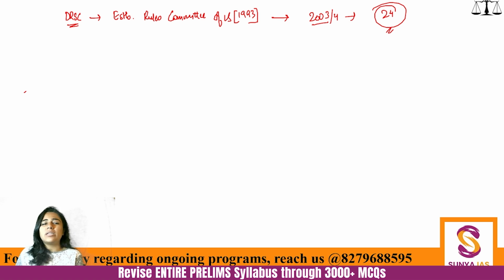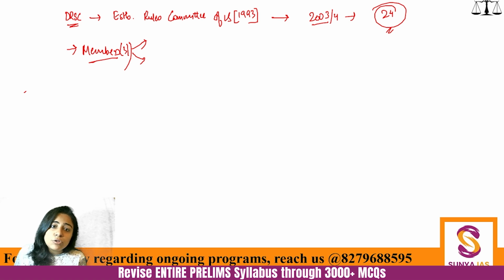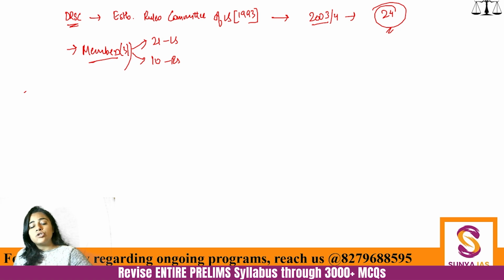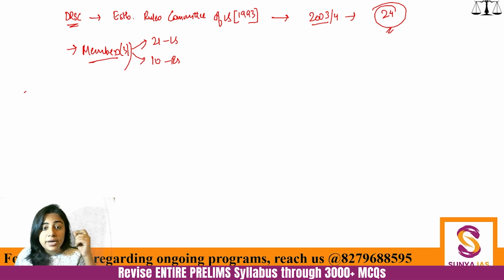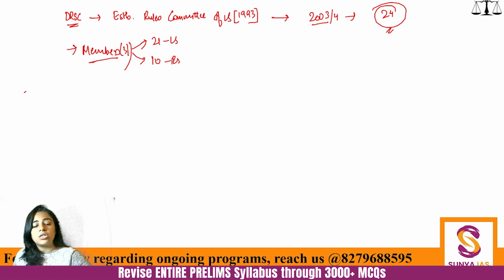24. You don't need to remember the names of all these standing committees. Standing committees means they are permanent committees. So I hope you remember this again. Now mention the number of members. There are total 31 members in the department related standing committees, out of which 21 come from Lok Sabha, 10 come from Rajya Sabha. So all the 24 department related standing committees have the same structure, 21 from Lok Sabha, 10 from Rajya Sabha. I hope you understand.